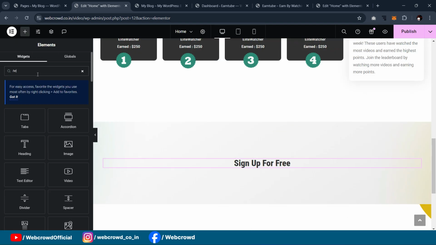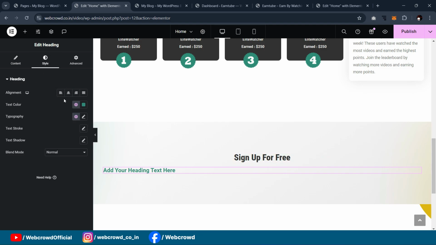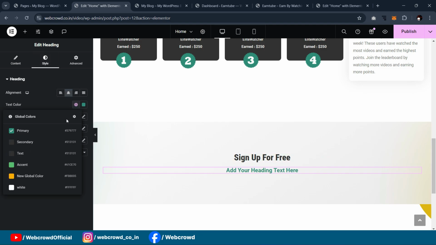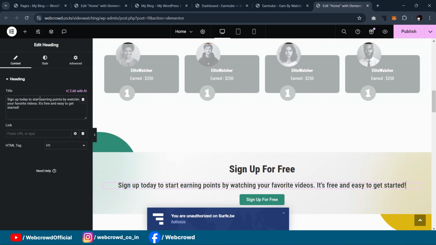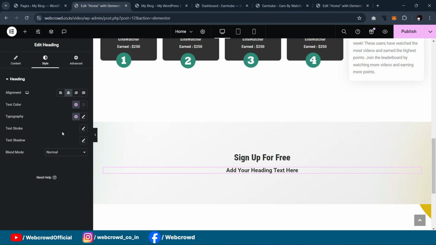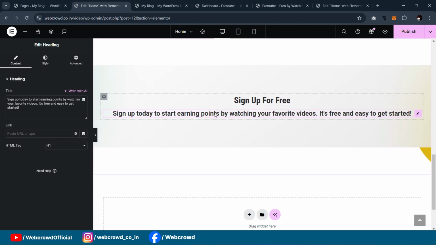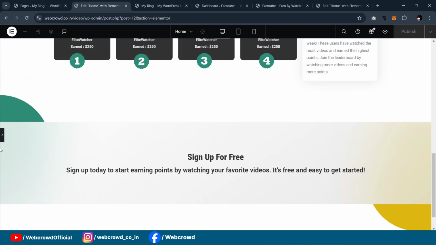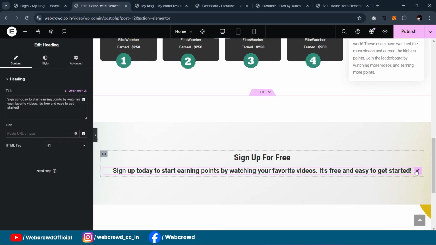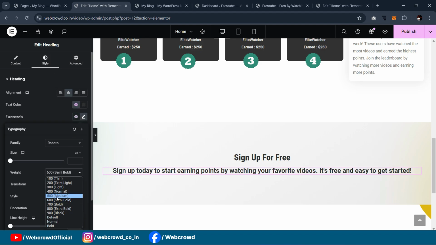Add the second heading, copy this text, let's make it h1, also we'll reduce this boldness, make it 500.